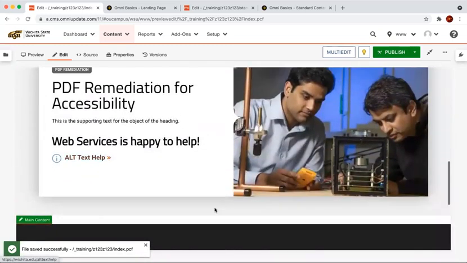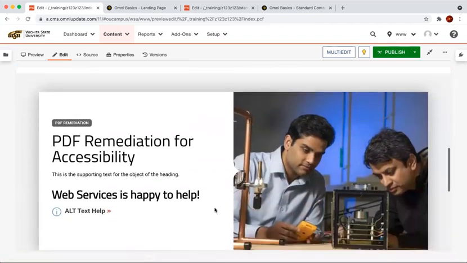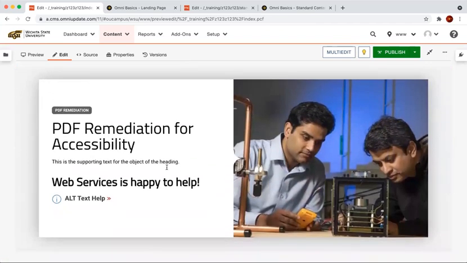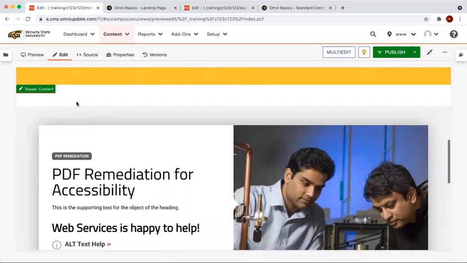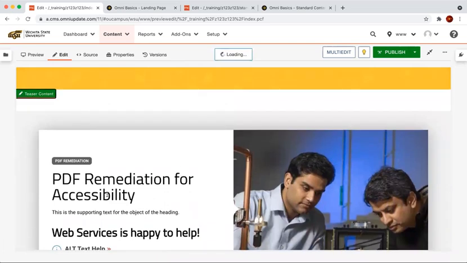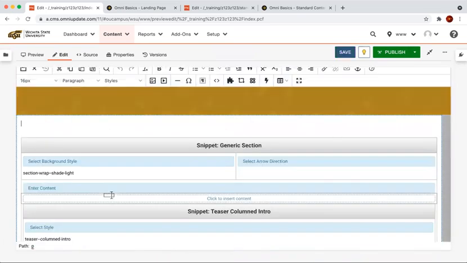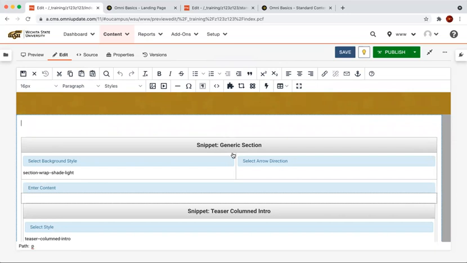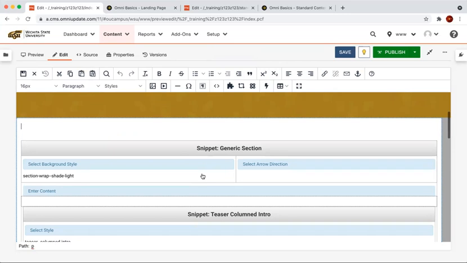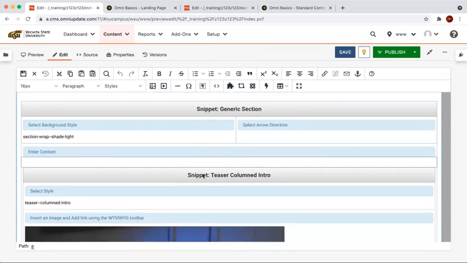And there we go. Not every snippet operates with the ability to roll up or roll down like that. And not all of them work in a generic section sort of context. Generic section is an overall snippet that's usually used to add margins to snippets that are on landing pages. And we'll get into a bit of that difference here in a moment.